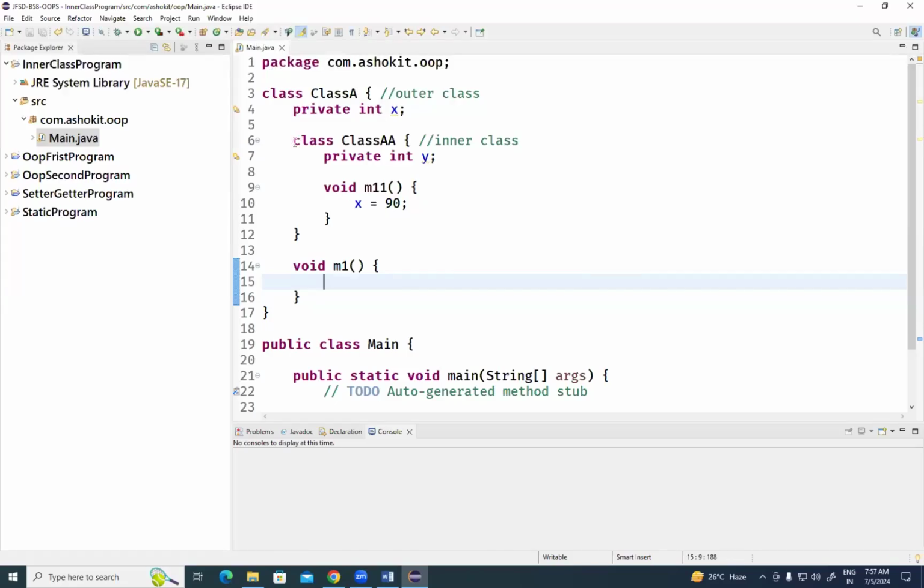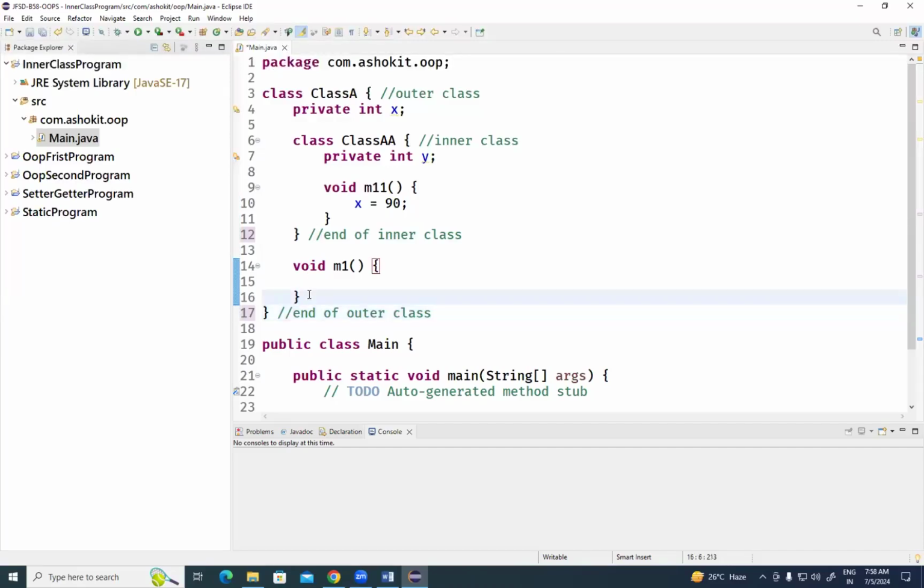This is where the inner class started, and the inner class curly brace is closed here, which means the inner class is completed. This is the end of the inner class. This is the end of the outer class. Now it is clear.